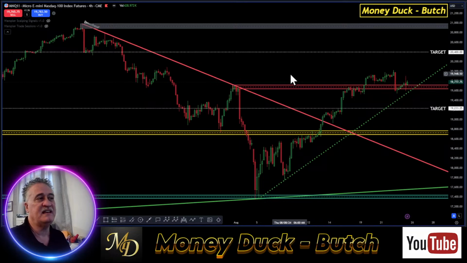So you'll see it start to roll over, start to round over, and then you'll look to see lower lows, lower highs, which is a bearish structure building. And then you would look to get out of any long trades, close off your runners if you have runners on, and then look to take shorts.